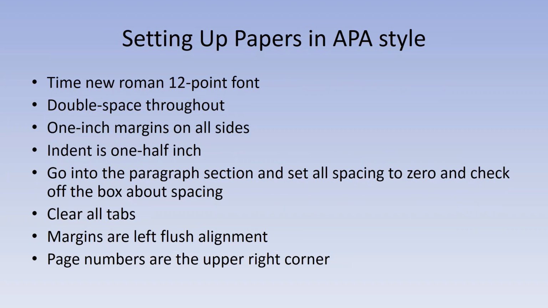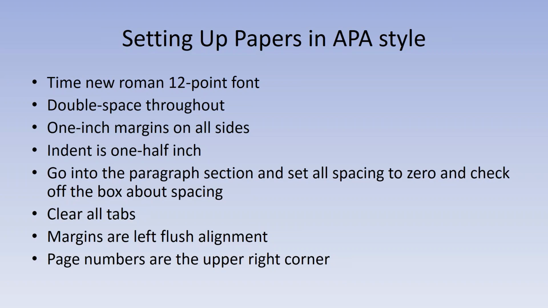All right, when you set up papers in APA style, these are the rules that go with that. This is on page 228 and 229 in the APA book. So it's going to be Times New Roman 12-point font. It's going to be double-spaced throughout. There's 1-inch margins on all sides of the paper. The indent is 1/2 inch.